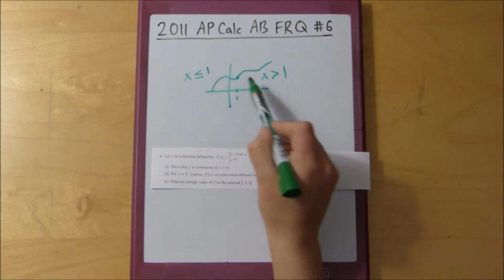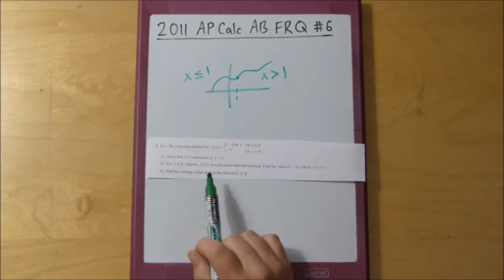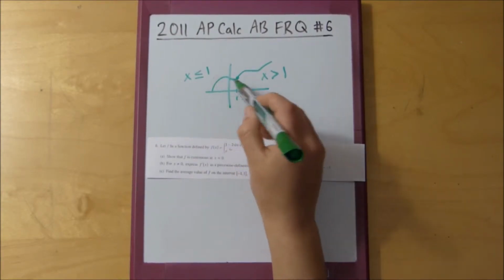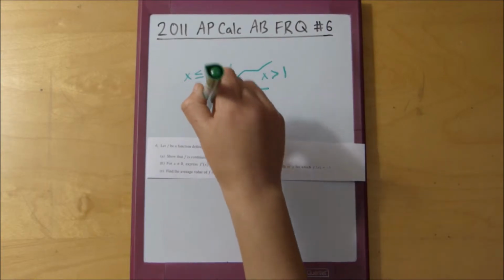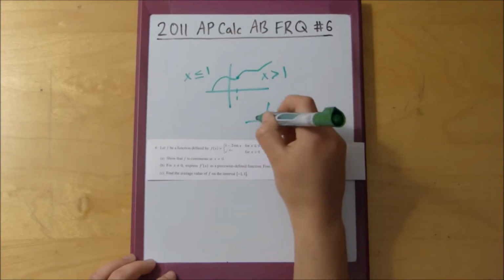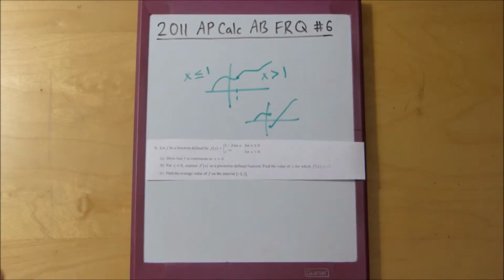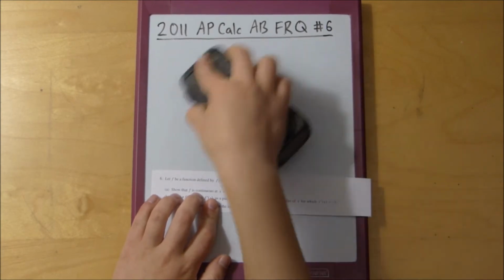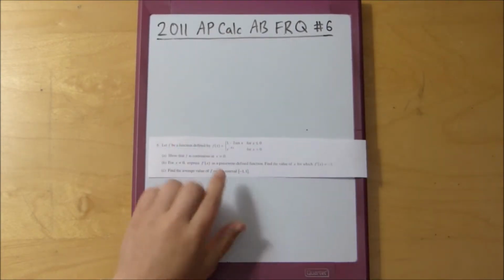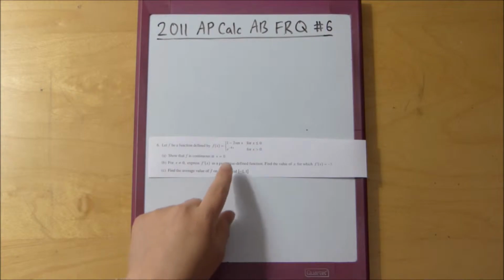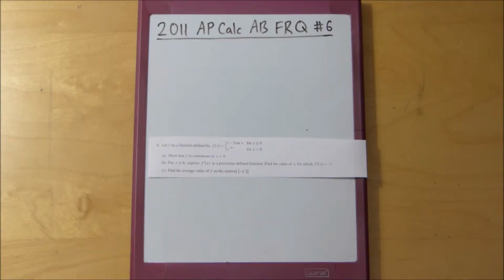So here I would say that this is continuous, right? Continuity means that you can draw the graph in one swoop. You don't have to pick up your pen to do something crazy like this where it drops down. Continuity is one movement, one line. So, for this problem, what we're going to do is plug in 0 into the first part of the equation and 0 into the second part of the equation and see if those two values are the same. If they are, then f is continuous. If they're not, f is not continuous.